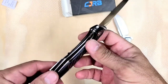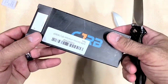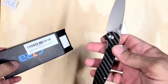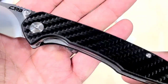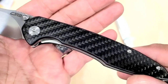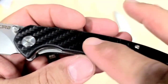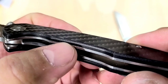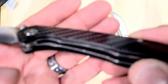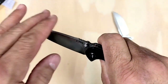A little smoother maybe though — pretty smooth. This is the CJRB Centros, linear lock, carbon fiber. I love carbon fiber and this stuff is actually pretty nice looking for just being that flat plate type carbon fiber, not too much contouring going on. I don't know if you could contour it because I think it's probably a thin layer of CF over another thin layer of G10 — so it's probably half G10, half carbon fiber. I'm not sure if you could contour it; you'd be digging into the G10 and you'd kind of lose the carbon fiber on the edges.